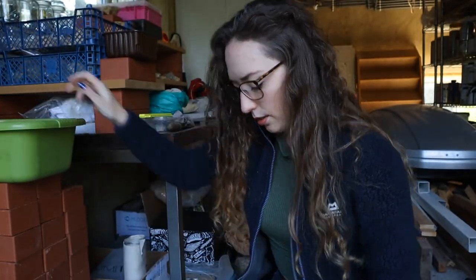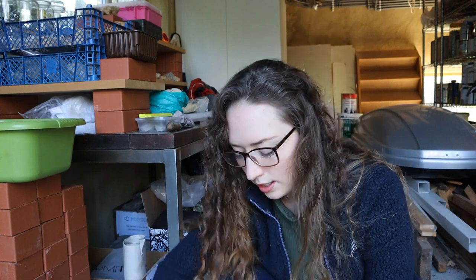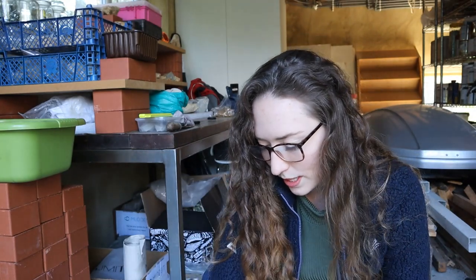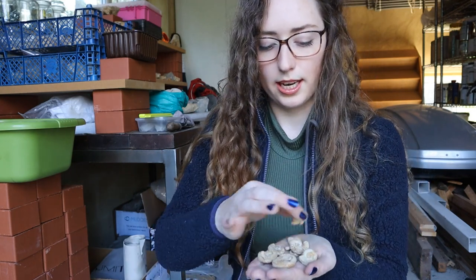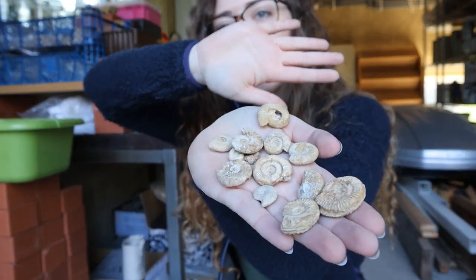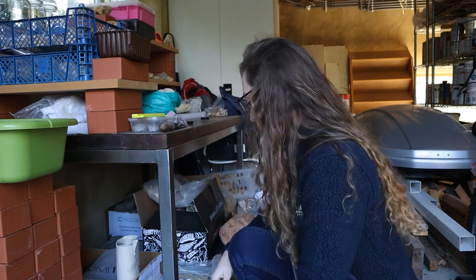Very pretty — and then just loads of teeny tiny ones. They all need a wash. I'll put the rest of them in the bag — I don't think you guys want to see six billion teeny tiny ones; you get the gist! I picked up a lot of ammonites. These are just so sweet — these are the types where I think when I'm older I'll have a pot at the front of my house, and little kids who like fossils can come and I can give them a few to start their collections, because there's only so many ammonites I can have. Just look at that — aren't they brilliant?